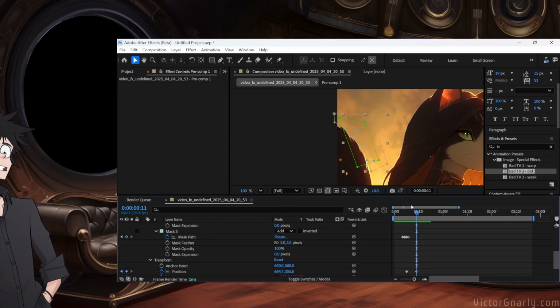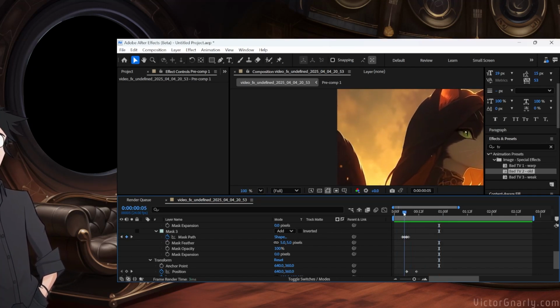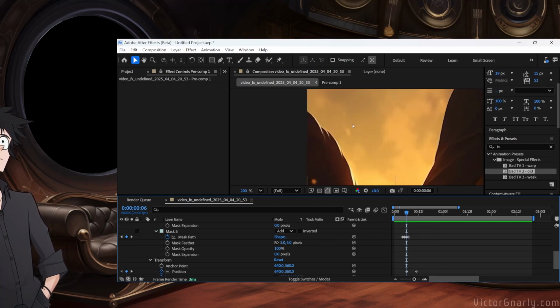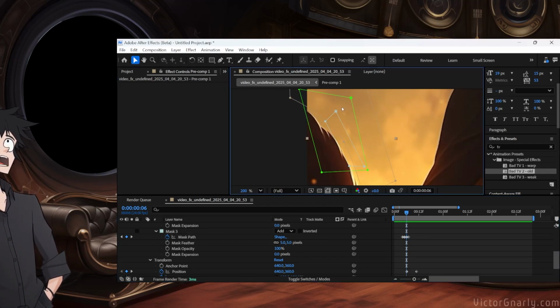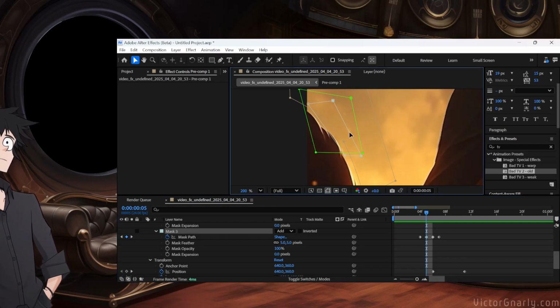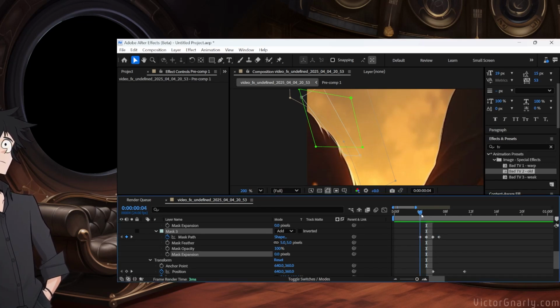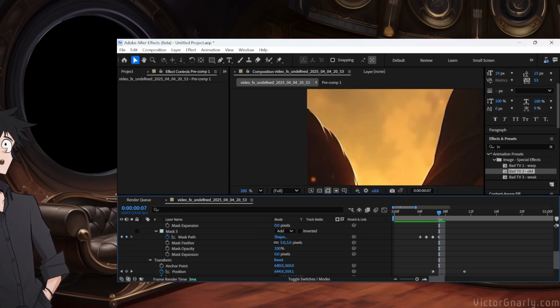So yeah, anyway, the point of this is that with layered masks, we can fix just about any problem in the footage. It will need to get refined. There's still a little bit of airiness here, probably because I need to drag this up a little bit. And you can see that as soon as I start to make these changes, it's going to start getting clicky because I'm not allowing for any more keyframes. Everything is just being one frame at a time. So you can see that dot pops up here. So now I need to bring this up. Boom. There you go. There's a little bit up here I have to fix. There we go.